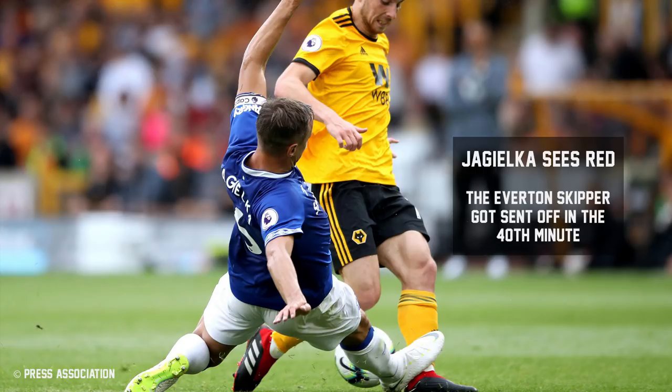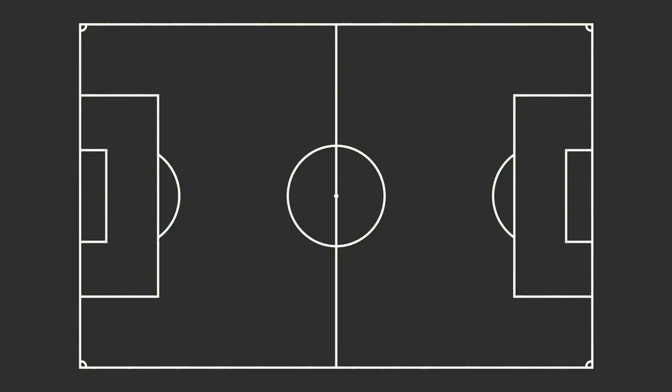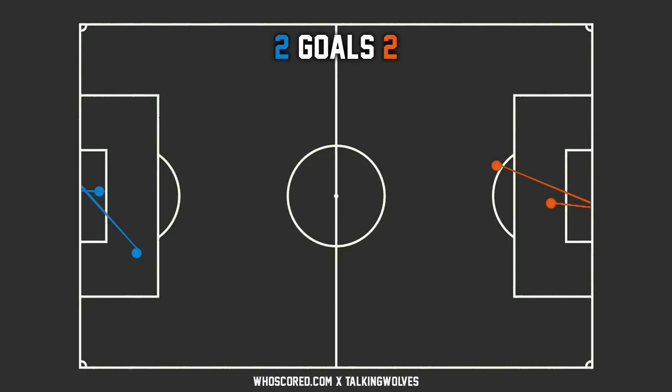Let's have a quick look at the goals. As you can see on our map here, we've got all four goals as the game finished two each. First goal on the left-hand side for Richarlison, just inside the 6-yard box — a goal mouth scramble. Then Ruben Neves with a free kick on the right-hand side, on the edge of the D, beautifully floated across Jordan Pickford into the back of the net. Everton regained their lead with a fantastic finish from Richarlison, curling it around the defender past Rui Patricio from a tight angle. The equaliser just in front of the penalty spot from Raul Jimenez — a fantastic ball again from Ruben Neves.